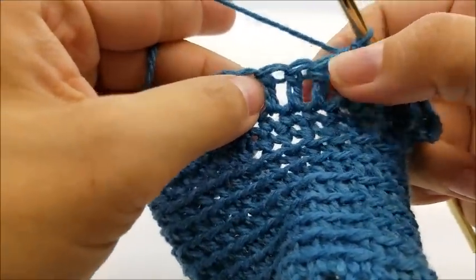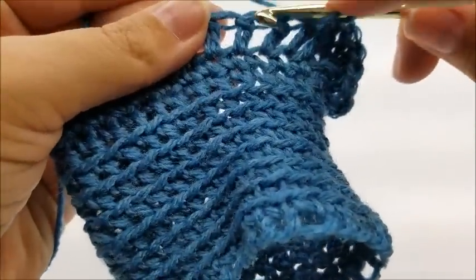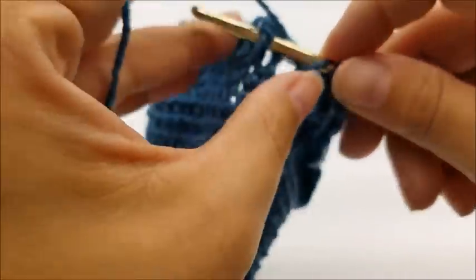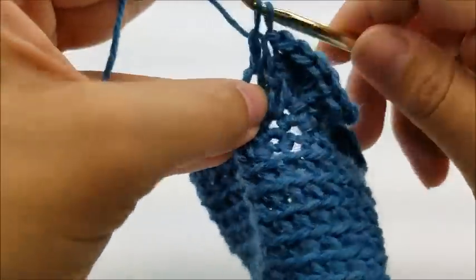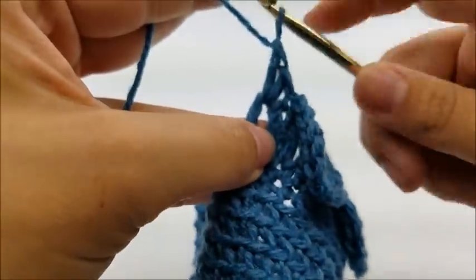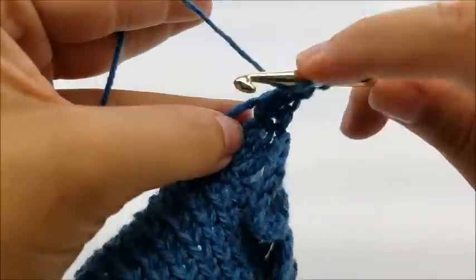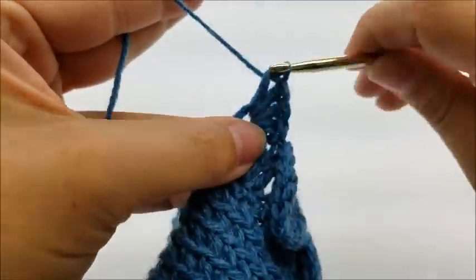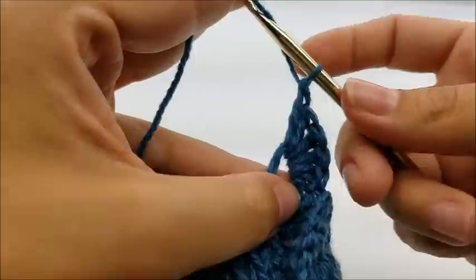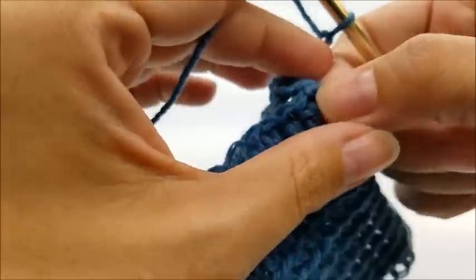Skip 1 stitch, and we'll work our crocodile stitches in these next 2 stitches here. So you skip this one and work around the post of the next, and you work 5 double crochets down that post. So there's 1, 2, 3, 4, 5, chain 1.